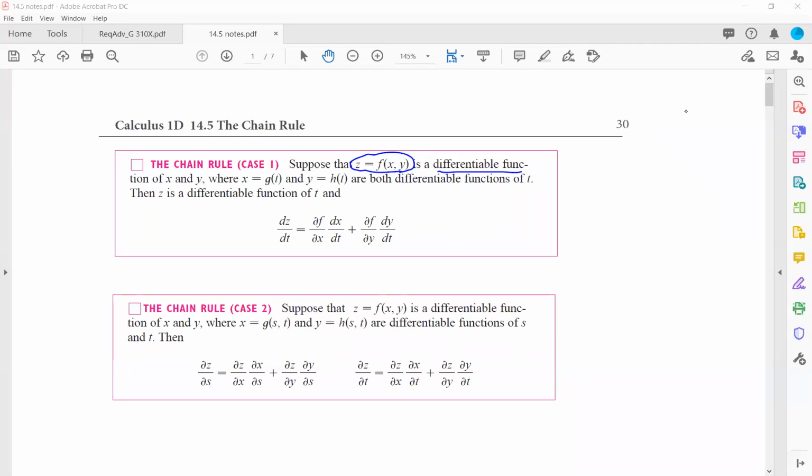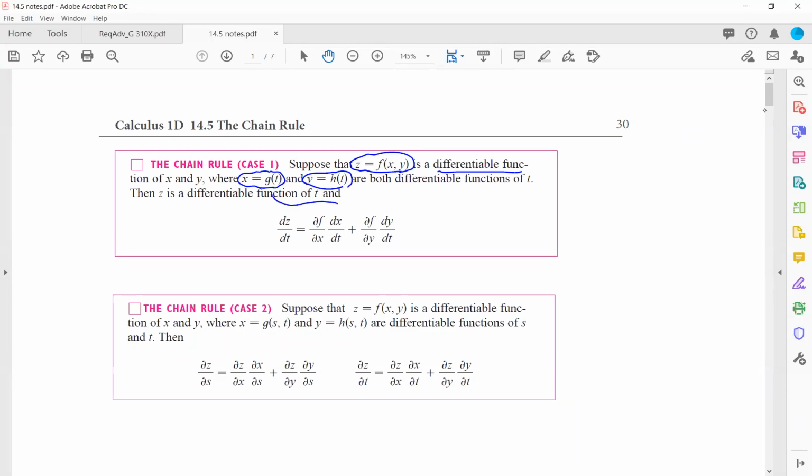So suppose x is a function dependent on variable t, like time. Y is also another function dependent on a free variable, like t, you can say it is time. We're interested in taking the derivatives or finding the differentiation of the function with respect to this hidden variable t. Okay? The derivative of function z with respect to t using chain rule is the partial derivative of f with respect to x times the derivative of x with respect to t.